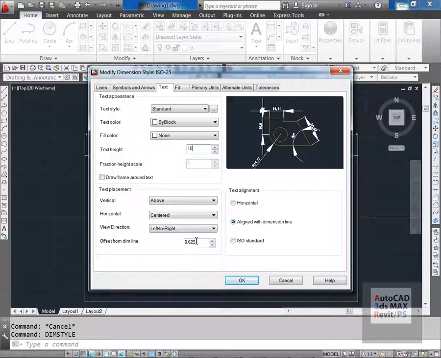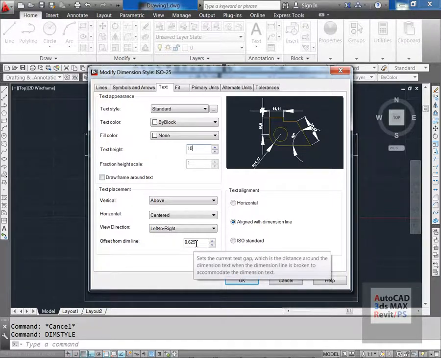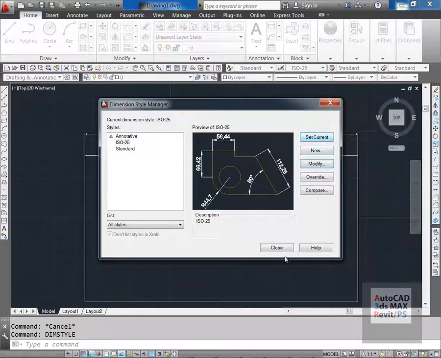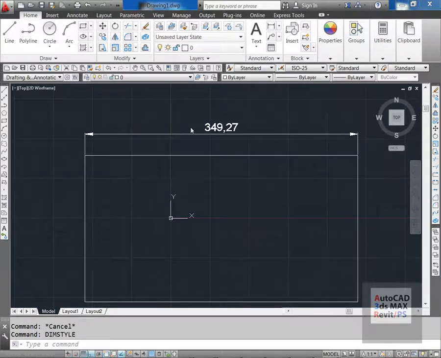And this is the distance between the text and the dimension line. You can put it as 1/4 of 10, so I will put it as, let us say, 2. OK, set current and close. Now you can see your dimension is visible, your arrow size is also visible.